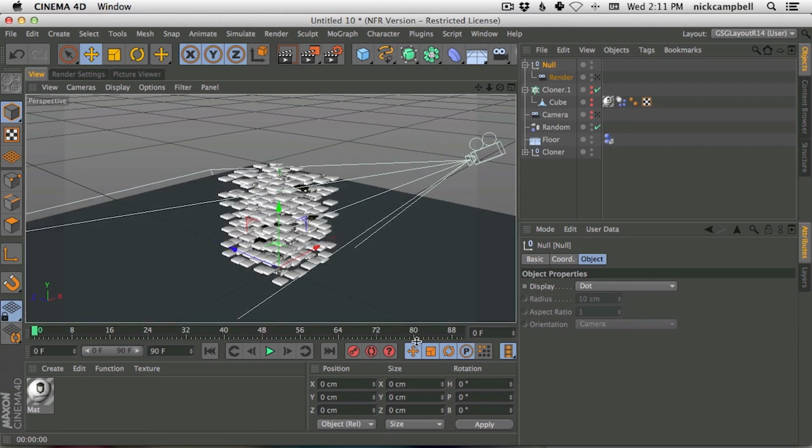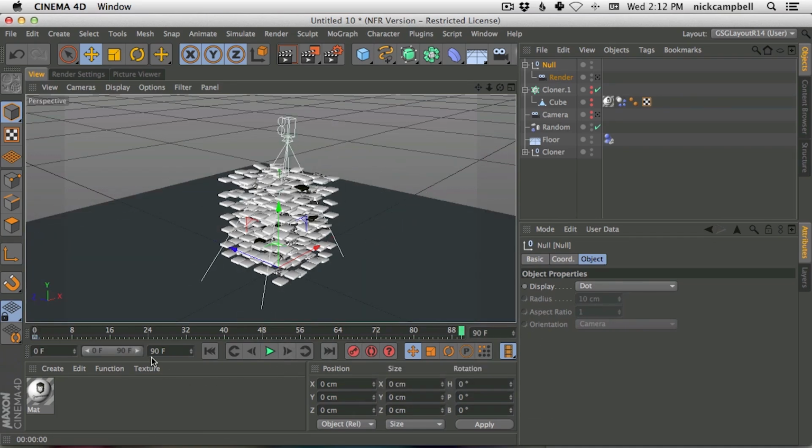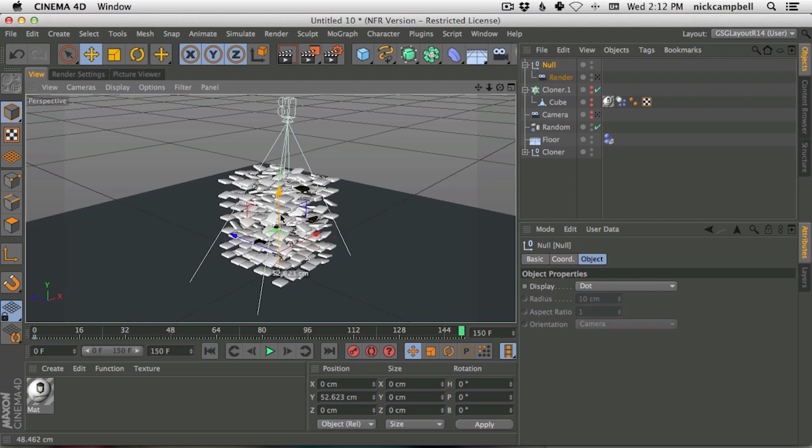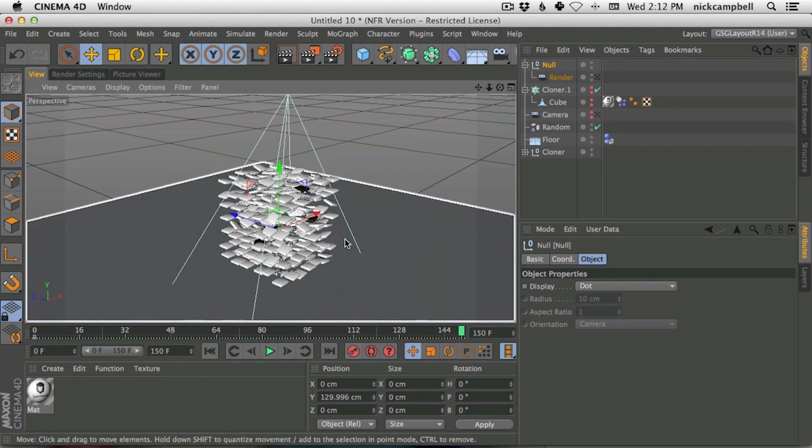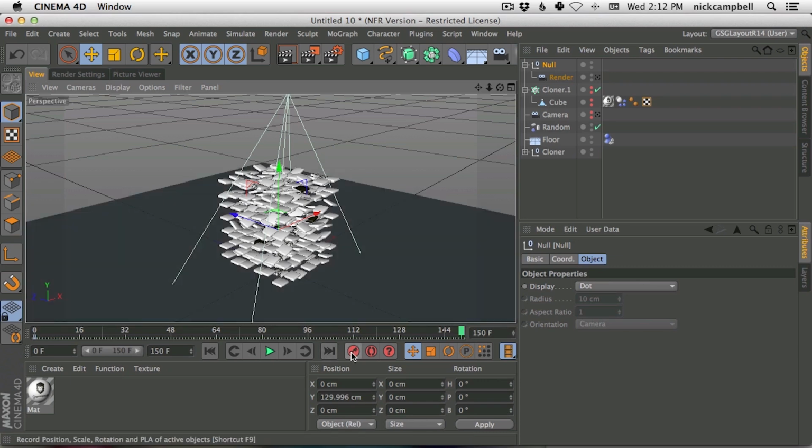Let's add a keyframe at 0. In this case, we only need position, so let's turn off everything else in our keyframe selector here, and let's hit make keyframe, which is this button right here. And let's go all the way to the end of the comp. In fact, let's make this a little bit longer, maybe 150. So we kind of have this nice zoom out. And then let's take that null and move it up. You can see our camera is moving up as well. And that is what we want. So let's say that's good enough, just a subtle zoom out.